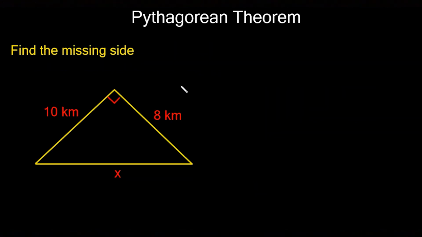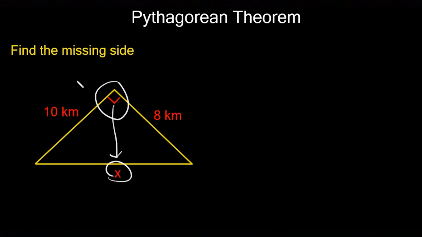So here's our first example. I can clearly see that I'm dealing with a right triangle because I can see that they have illustrated that right here, okay? And they want us to find the missing side. Well, how do I know what x is right here? What side is that? Well, it's going to be the hypotenuse because it is directly opposite of that 90-degree angle right here. So the hypotenuse will always be opposite to that 90-degree angle. So I know that I'm solving for the hypotenuse here, meaning I'm going to have to solve for c.